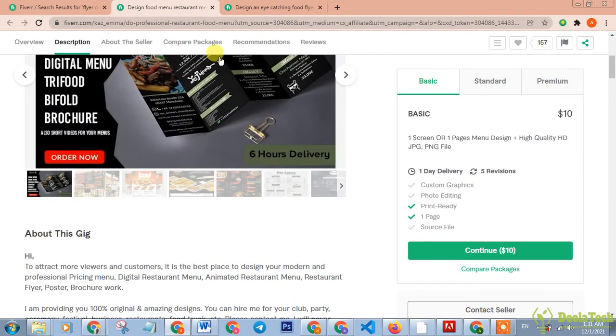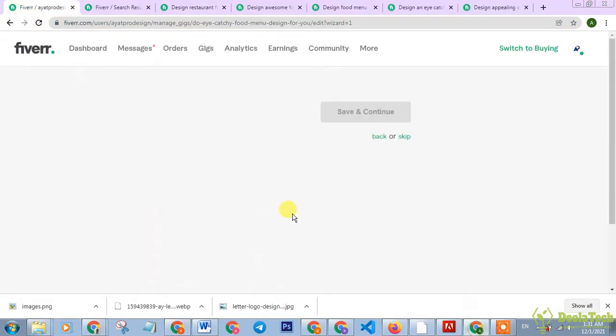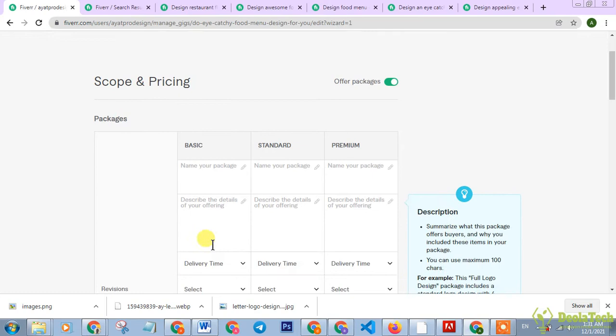Pakistan. Now I think I am going with this one. We have 1 screen or 1 page menu design plus high quality HD, JPEG and PNG file. This person's profile is what I'll be using. This is my basic. I'll set my price to $10.